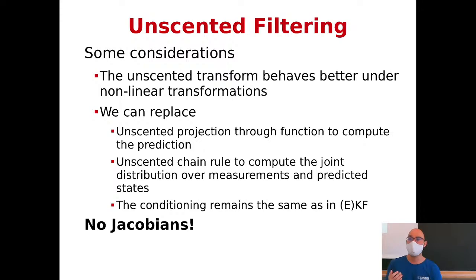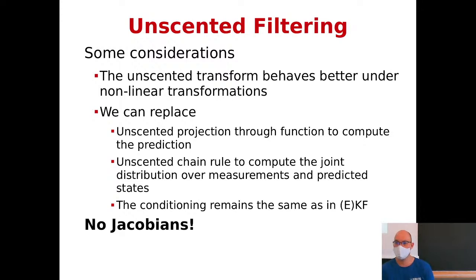That's one thing to be said about the unscented transform. The fact that you have the unscented transform is completely equivalent to the normal Gaussian parameterization if the system is linear. So you don't lose anything, and you probably also gain some computation if the system is linear. But if the system is nonlinear, having more degrees of freedom lets you represent better the nonlinear effects. And so it's able to approximate the evolution of the system up to the second order instead of up to the first order. So if the system is highly nonlinear, you might want to use the unscented transform.